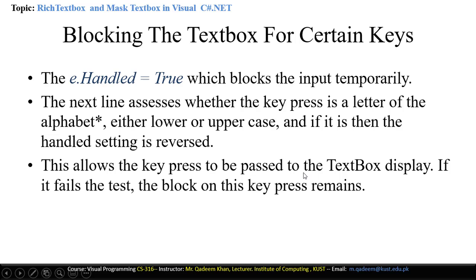If this is false, the keys will be displayed in that particular text box. Otherwise, these keys will not be displayed. So if it fails the test, the block on this key press remains. That means that if these particular keys are pressed, then these buttons will be allowed. Otherwise, the other buttons will not be allowed to be displayed in the text box.